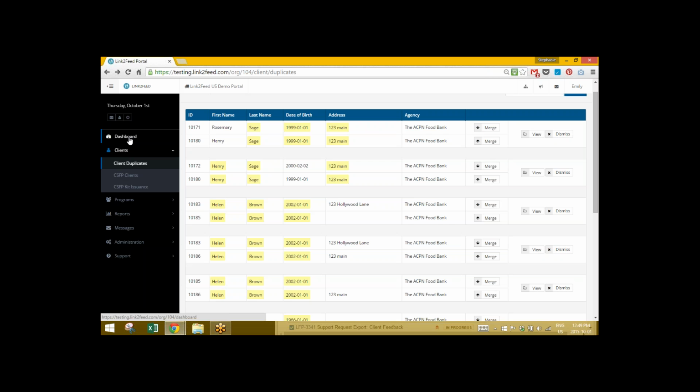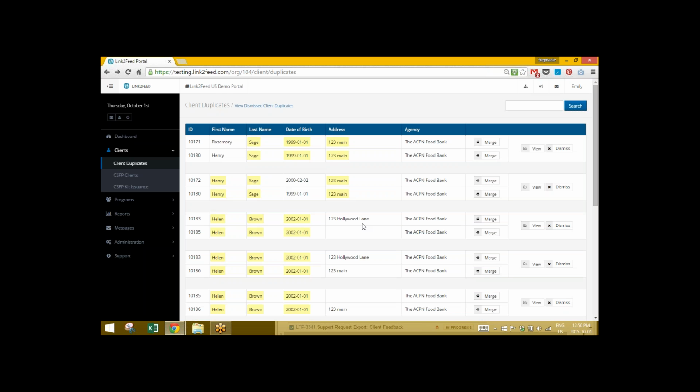In practicality, you probably wouldn't choose the inactive profile to be the winner, but I think what Stephanie's trying to say is it won't prevent you from merging it if it is inactive. When you're thinking about having the most up-to-date information, the inactive one hasn't been accessed or received food in 6 months, so you probably wouldn't pick that one as the winner.